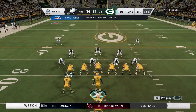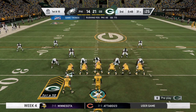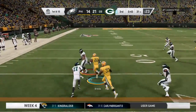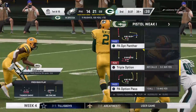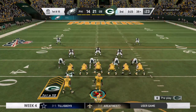The Packer offense ready to get their next drive underway. And they had 3 points last time, but they didn't want 3 points because they were well within range of scoring a touchdown. We'll see if they can do better now. I'm with you on that one. Let's just go ahead and be frank about the whole thing. The only one happy about the 3-point? The kicker. Exactly. He put it through the post. That's going to help him at contract time. But that offense, they're thinking, let's get in the end zone this time.